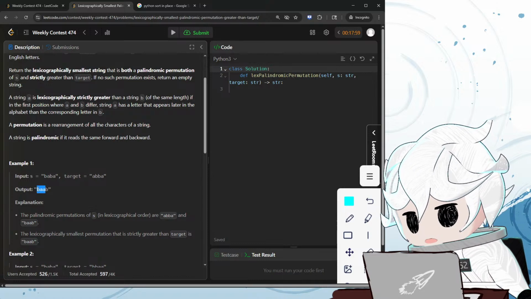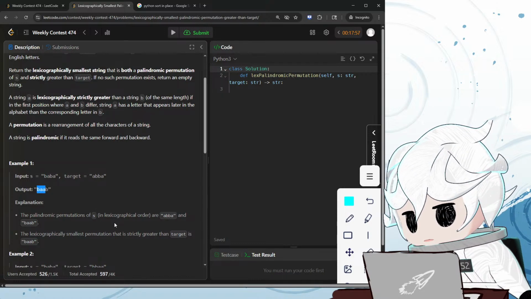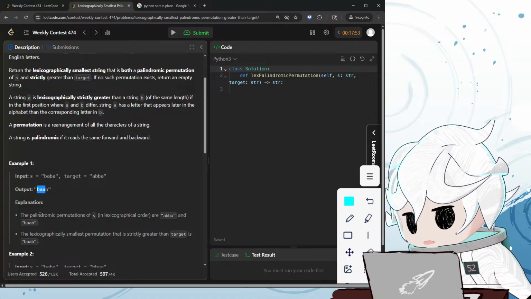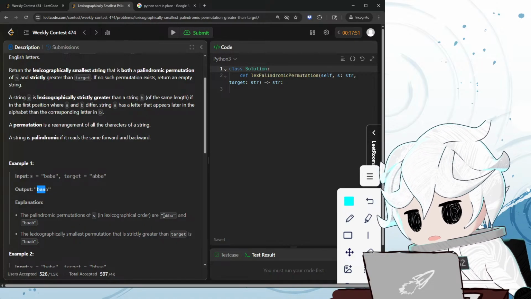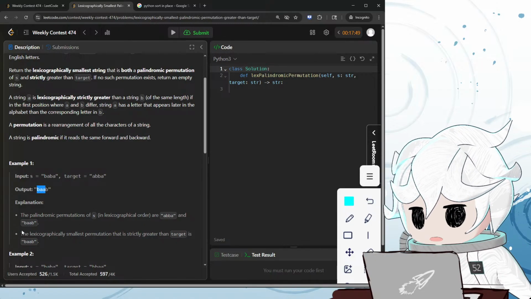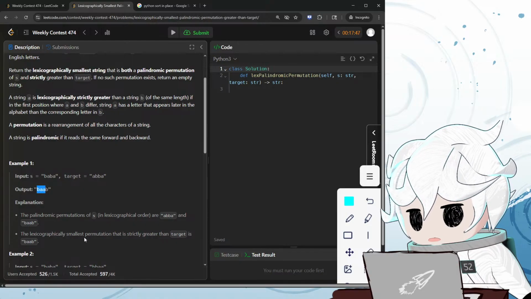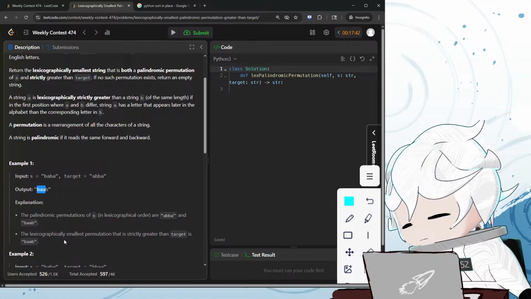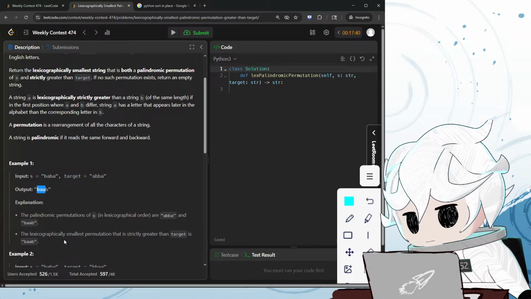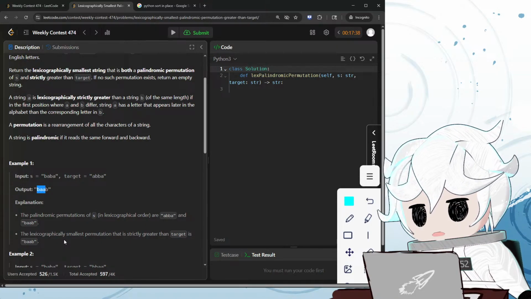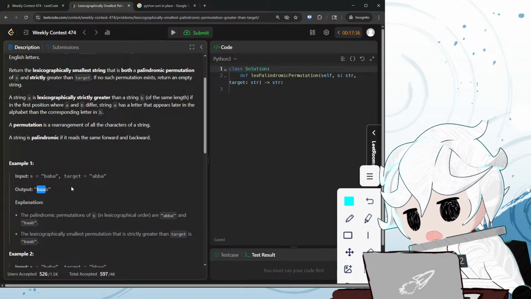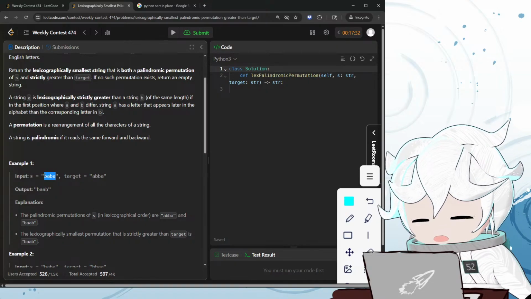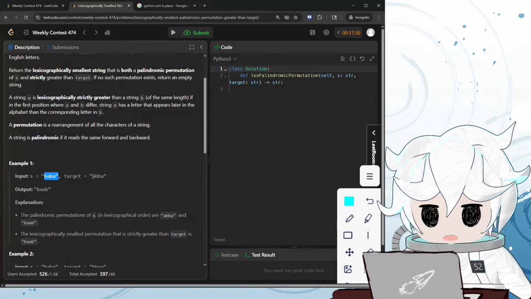Palindromic permutations of S are abba and baab. The lexicographically smallest permutation that is strictly greater than target is baab. Okay, so basically you're given a string S and a target.